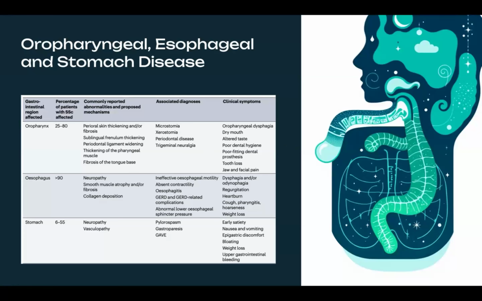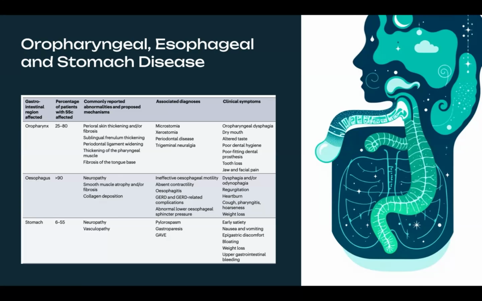So the clinical manifestations vary with which part of the GI tract is involved. For example, when we start from the oral cavity and oropharynx, we know there is extensive fibrosis of the periorbital tissue. That is the reason why we get microstomia and the furrows. There can be extensive fibrosis of the gingival tissue, and the gingival tissue can go in for atrophy. There may be a periodontal ligament widening. That is the reason why the inner teeth distance is widening, and the patient can have anterior pushing of their teeth.